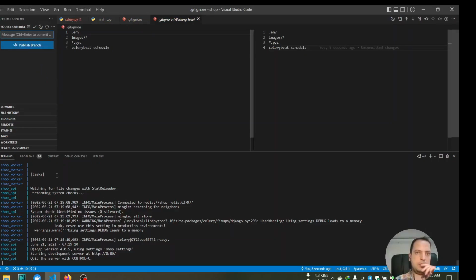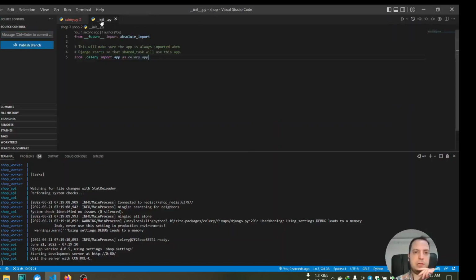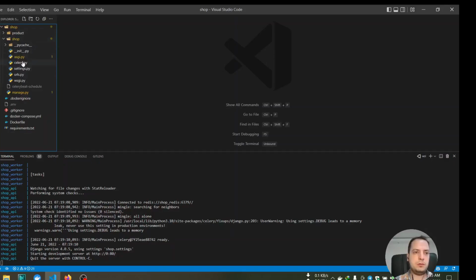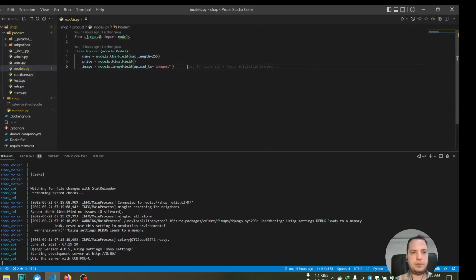And what I'm going to do is add a new field to our product model. So I'm going to our product app and product model, and here I want to create thumbnails from images.